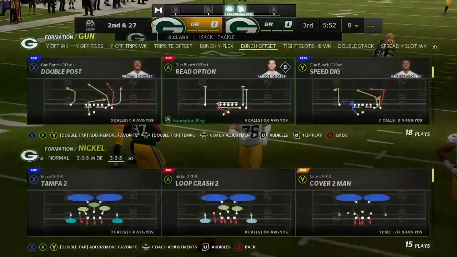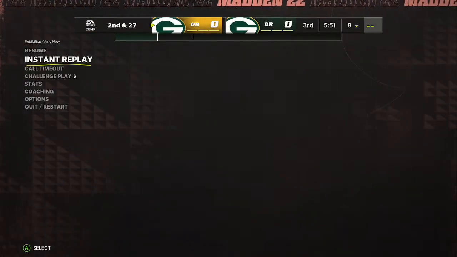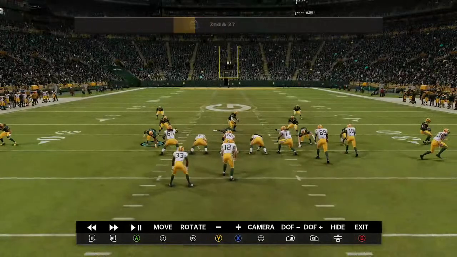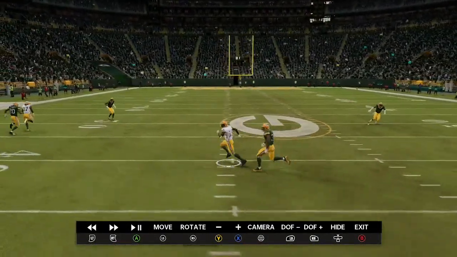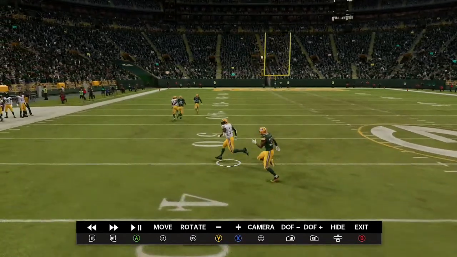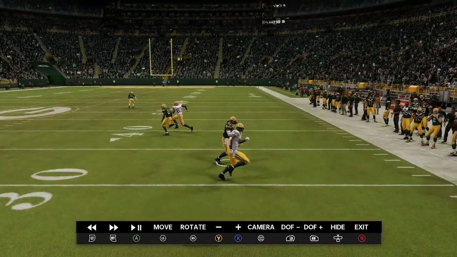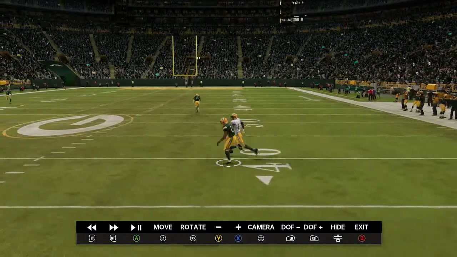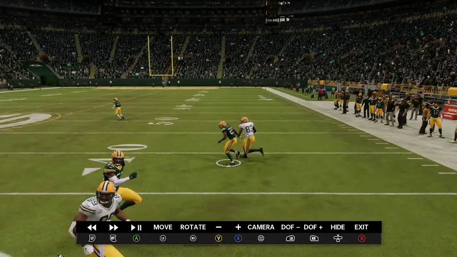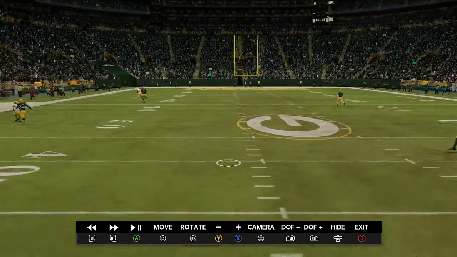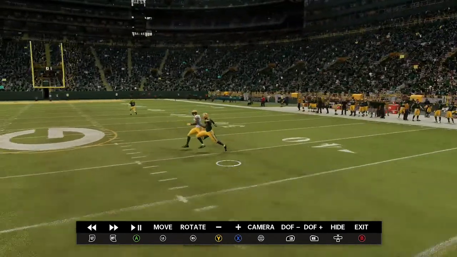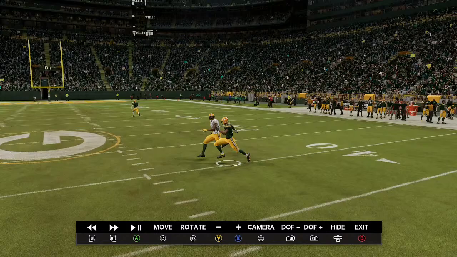If this was Mutt, he would have been open. That dude sucks as a route runner. These dudes suck as route runners. But this guy would have been open. He was still open, actually. He's open. This guy would have been open right here. I mean, he was about to start separating, but if he was a better route runner, he would have been open a lot faster.